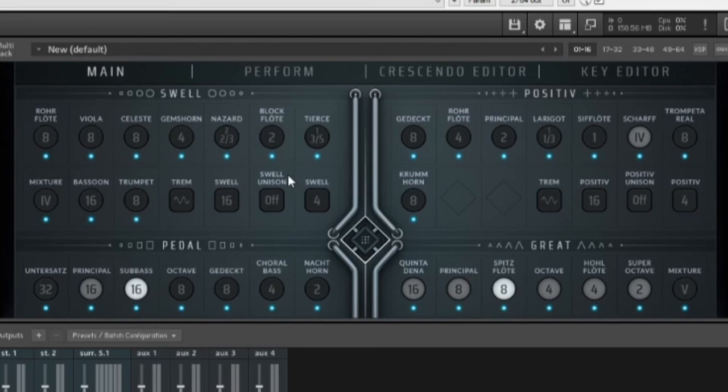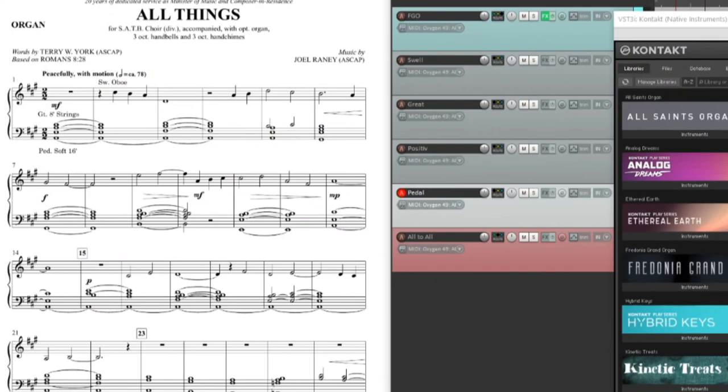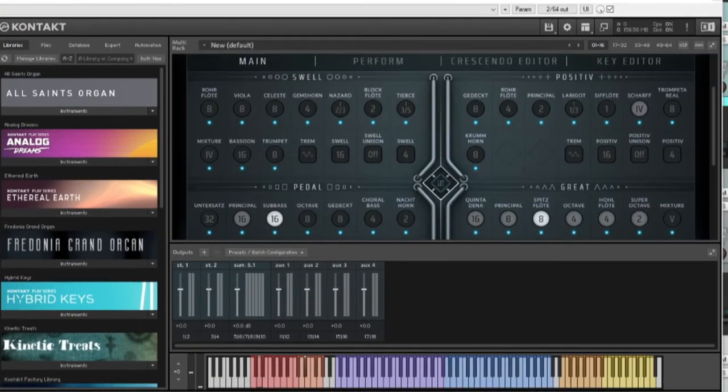This one is tricky because we don't have any reeds on the swell that sound like an oboe. They are all pretty brassy. The trumpet would be far too aggressive for this peaceful marking that we have at the top here, so we're going to have to pick something else. We could hop over to the positive and use the crumhorn, which is very oboe-like. Something between an oboe and a clarinet.